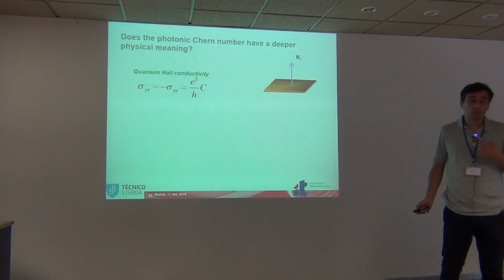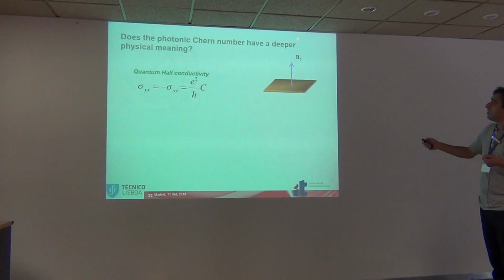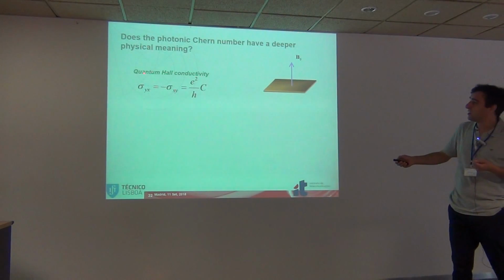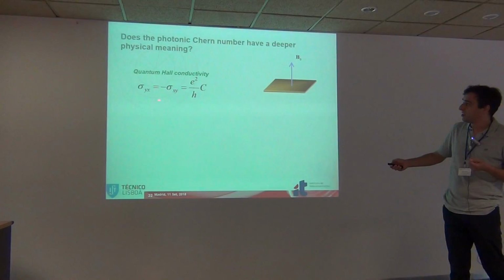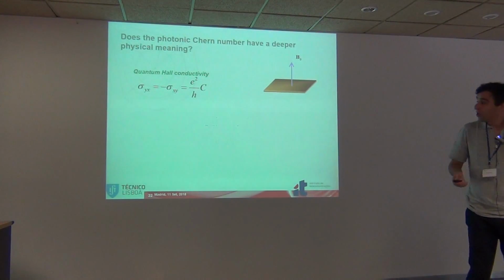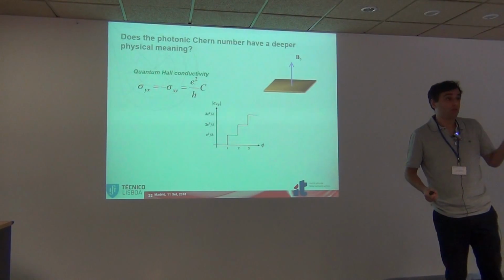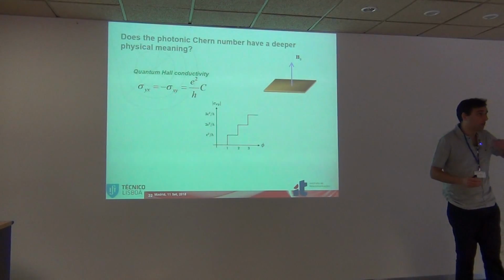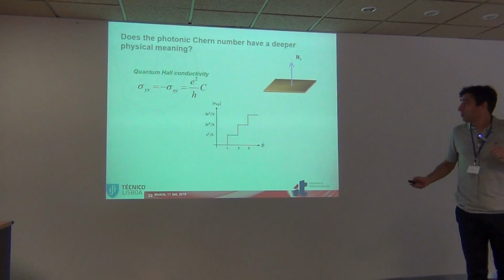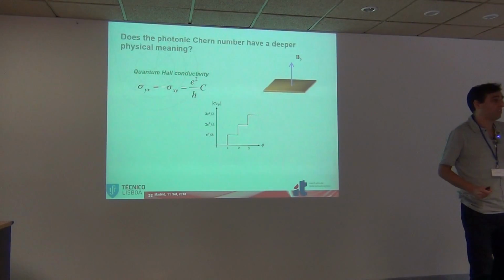This Chern number appeared in electronics when people were looking at the Hall conductivity. If you have an electron gas, a magnetized electron gas, you find that in some conditions the Hall conductivity is quantized, and the quantum is the Chern number. So which means that, for example, if you change the magnetic field, the Hall conductivity should vary in steps. Sometimes you change the magnetic field and the conductivity does not change at all. It's constant. So it can only change in quantum. And so the electronic Chern number, C, is the quantum of the Hall conductivity.